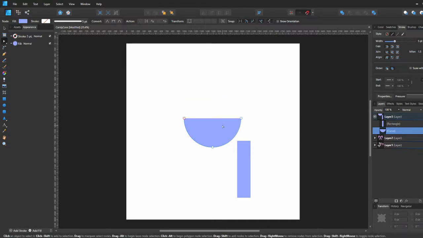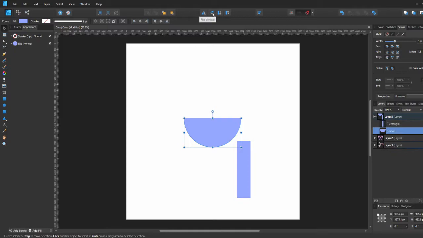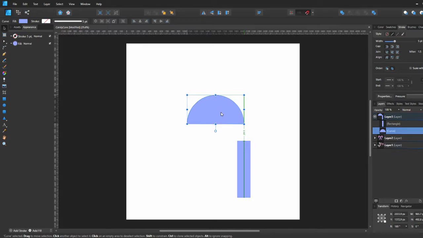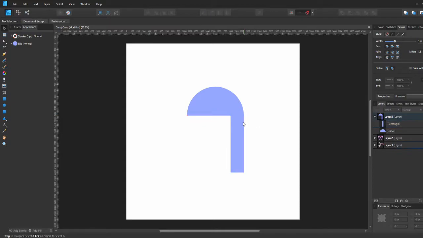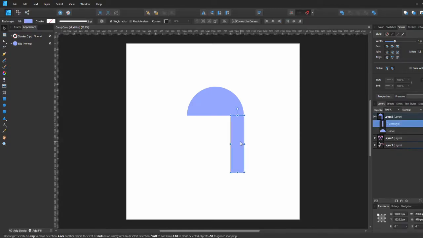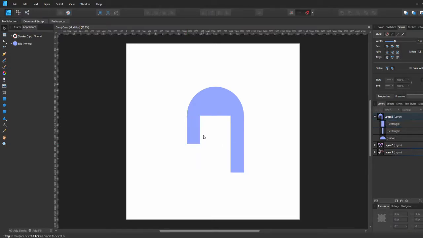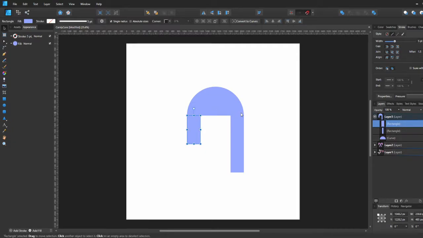So now with this half circle, we're gonna go ahead and flip vertical and make it look like this, like the top of a pill. And then we're gonna grab the square and just place it right here, so it's aligned with the edge of that circle. So we're gonna duplicate this square, and then just do it to the other edge, and then cut that square in half, or about half. Yeah, about half. All right, so now you have this weird looking shape. Now this is your base for your candy cane shape.